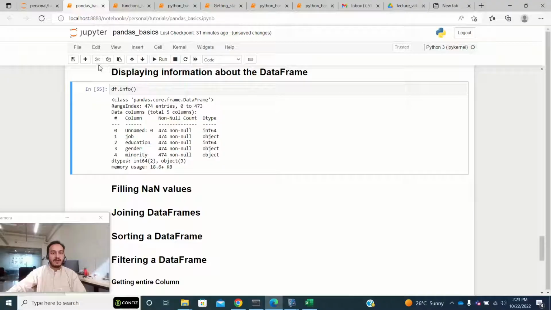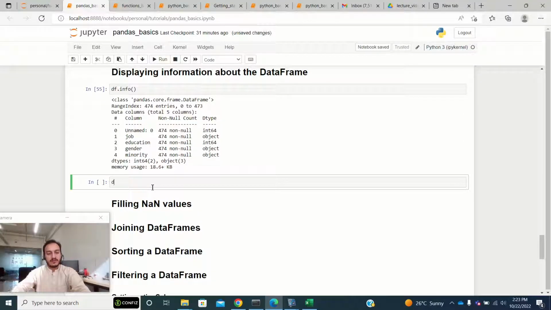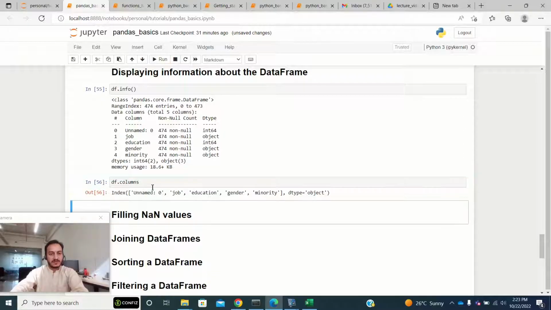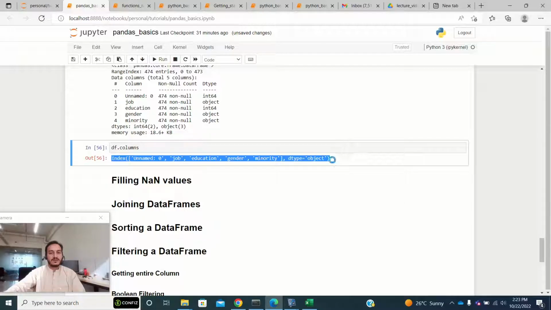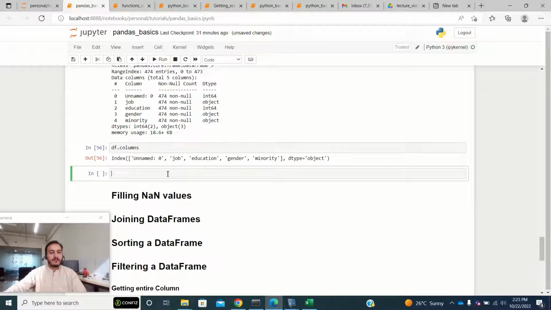Similarly, if you want to see the column names, you can simply use df.columns. Here you will get a list of all the columns. Another way to get descriptive information is using df.describe.